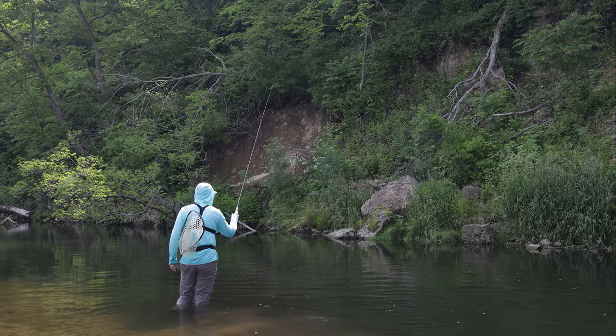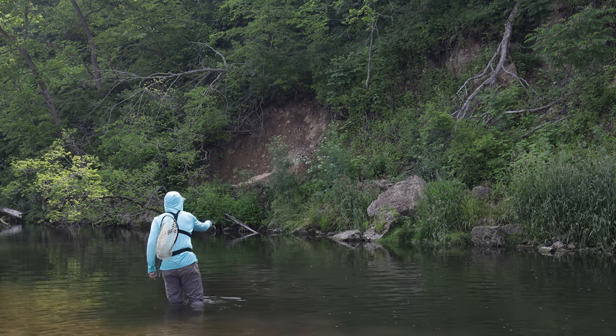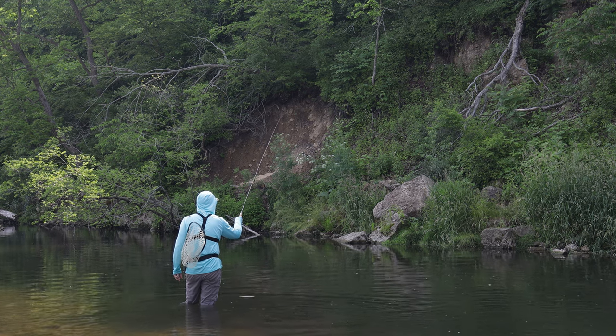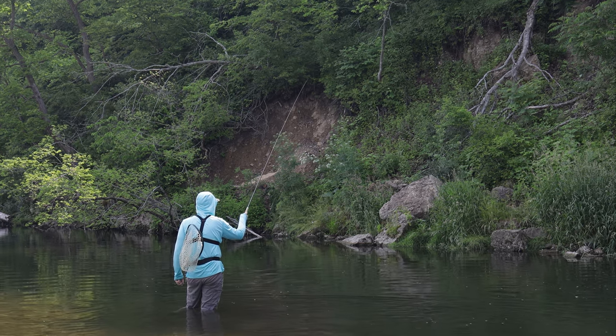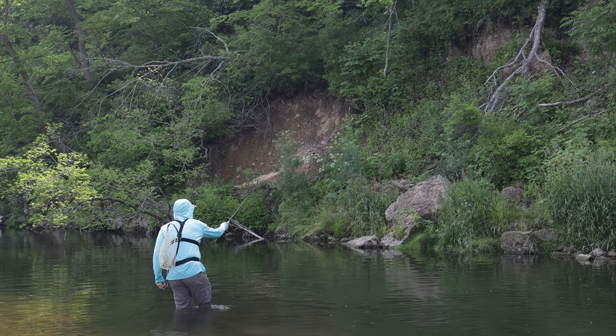Yeah, I'm definitely enjoying this fly choice. This presentation is a lot slower, more methodical. Instead of whipping a stream around, getting lots of bites, missing lots of strikes, that can be fun in one sense as well because the action is just constant. But I'm liking this approach where I'm more strategically casting my fly behind rocks, letting it sit.